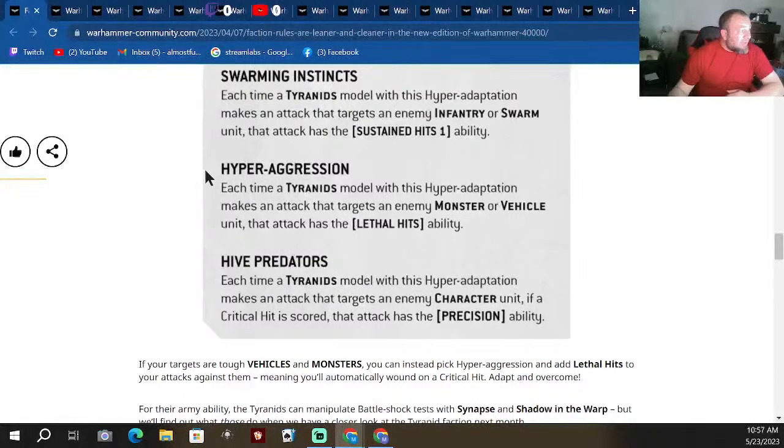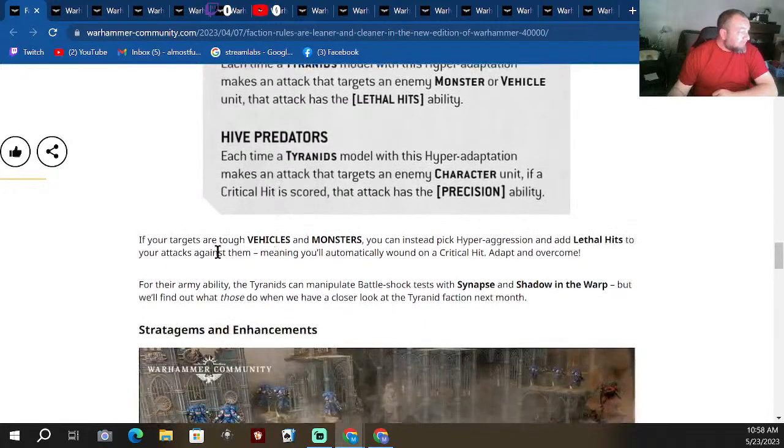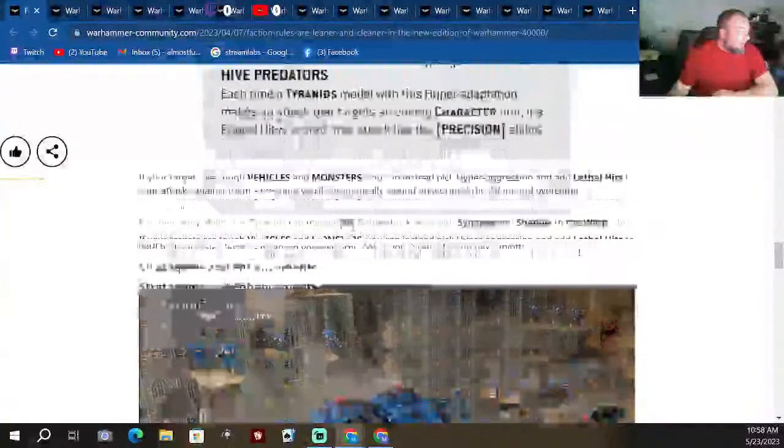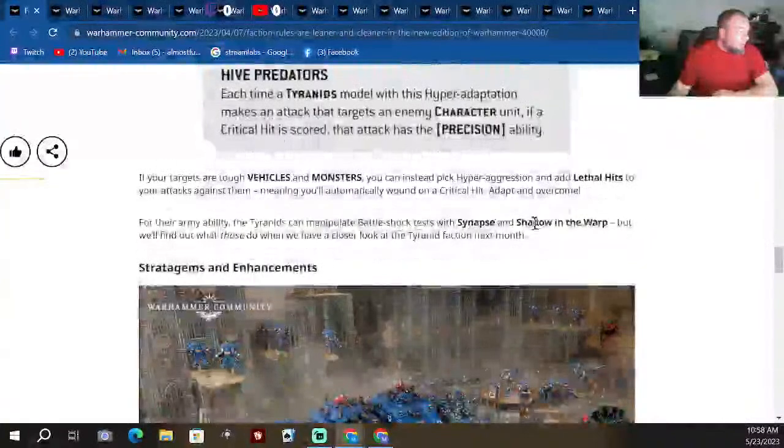So Swarming Instincts and Hyper Aggression I think are really good, depending on if you're fighting lots of little guys or monsters and vehicles. Pick one of these. Hive Predators I don't see being picked as much, but we'll see. I've been wrong before. Yeah, and this is just saying, monster and vehicles, pick Hyper Aggression. For the army, Tyranids Battle Shock with Synapse and Shadow in the Warp.